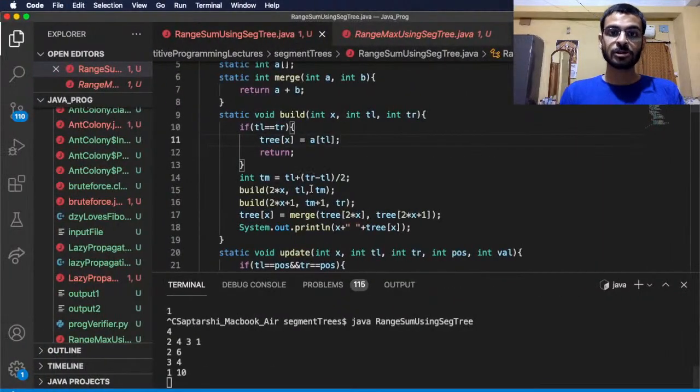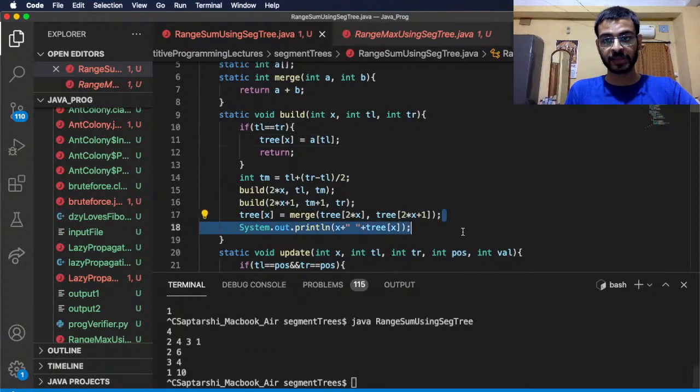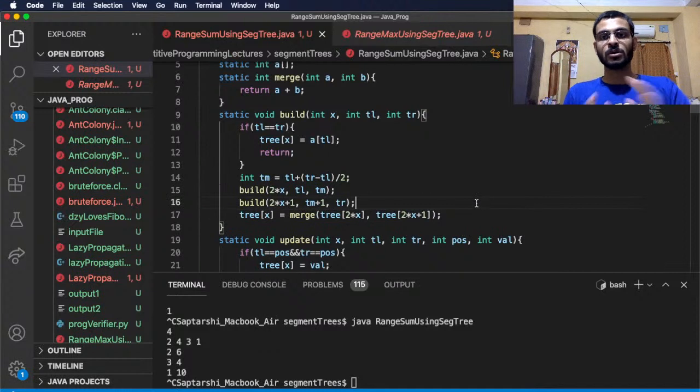So that's it, and we also see that it is getting printed exactly once, which means the complexity part is also fine. So now currently, whenever we refer to a node, we have to fetch through its index. That index is going to tell us its value. If the index is x, we know tree of x is the value. So for the rest of the operations, it will simply be array fetching.